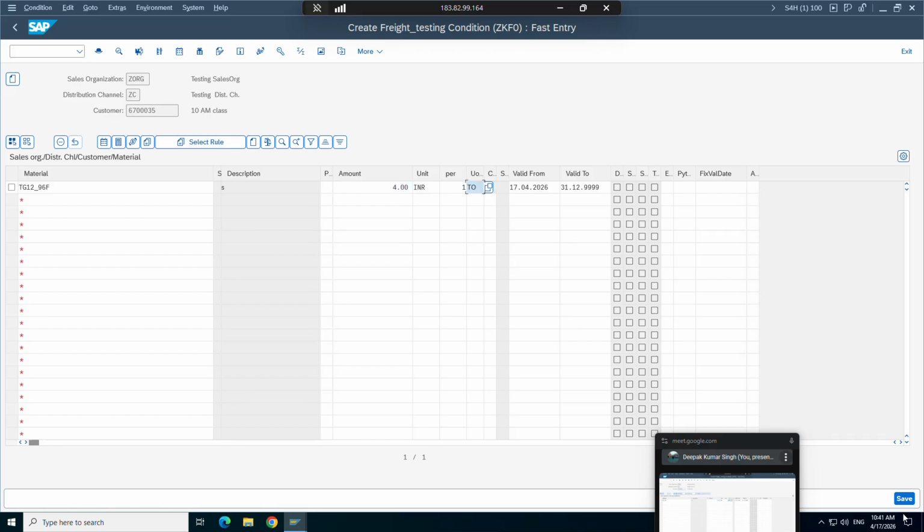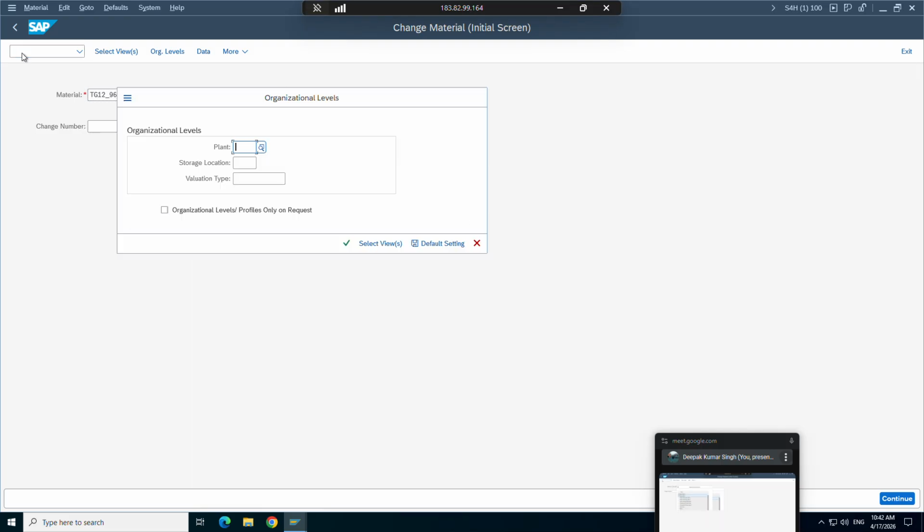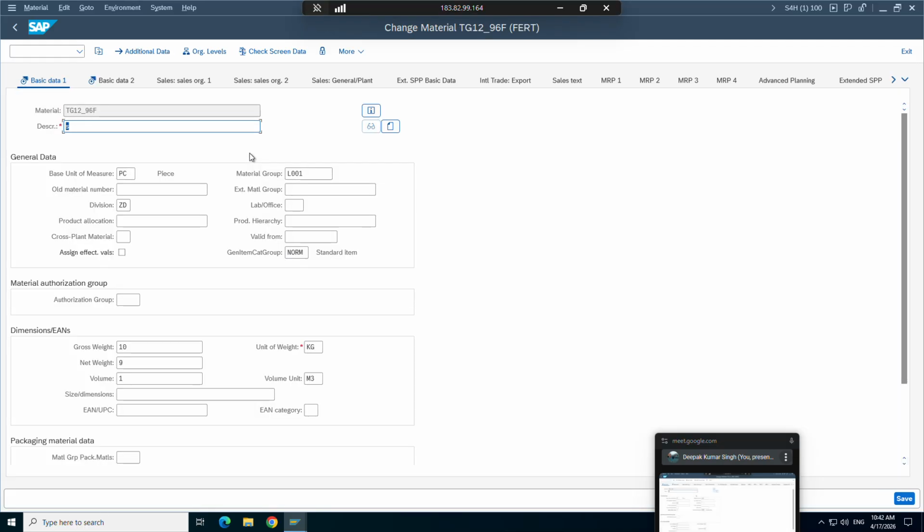Let's save it now. So we have maintained it, but let us see what is there in your material master, because how much weight and all this will come from the material master only, right? Let's see the gross weight we have maintained there. Here we just put 10 kg.